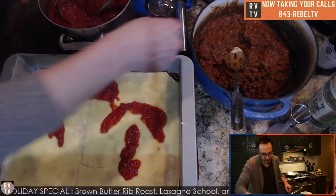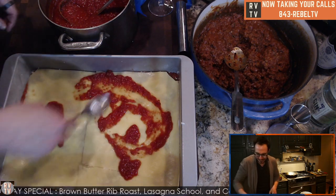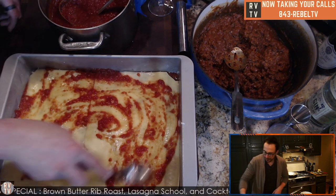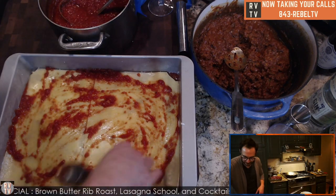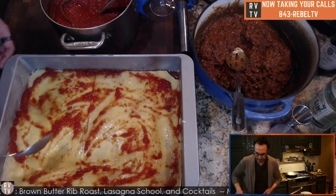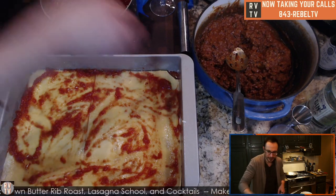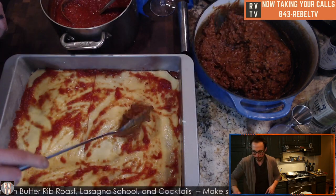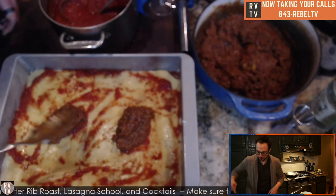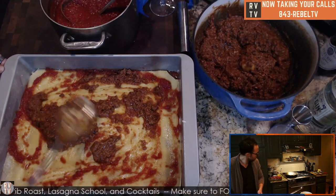That red sauce though is really bomb. Very simple. Marinara. And my tendency is to fill these layers with so much meat, like the first layer, but I don't want to do that. I'm trying to refrain from doing that because it's really unnecessary. It only needs a little bit. We're gonna go with two scoops per layer. Just enough, because you don't need these huge layers.